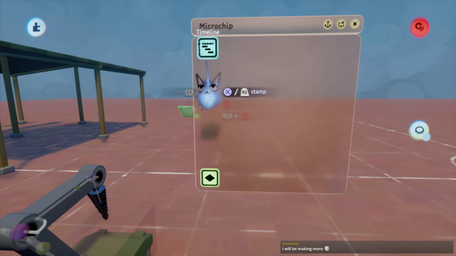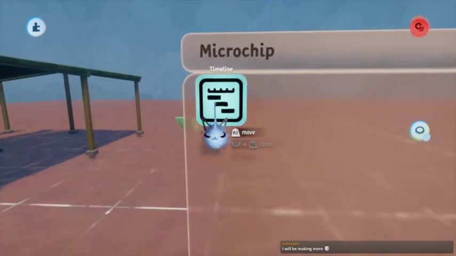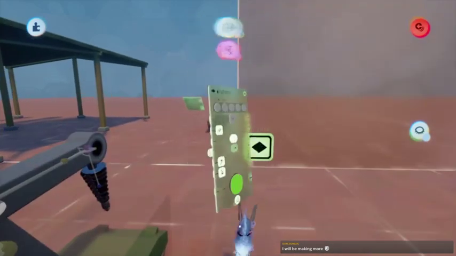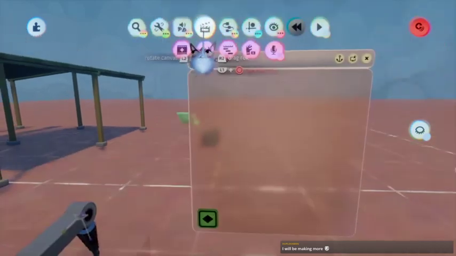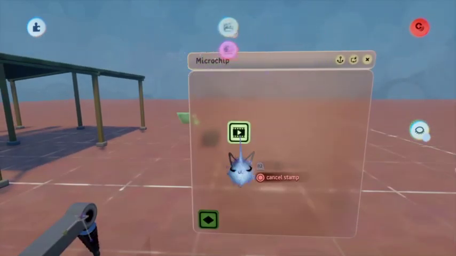Timeline. I'm gonna go ahead and make a simple drilling animation for this. I might not even need that, to be honest. I think I might be able to just do this.